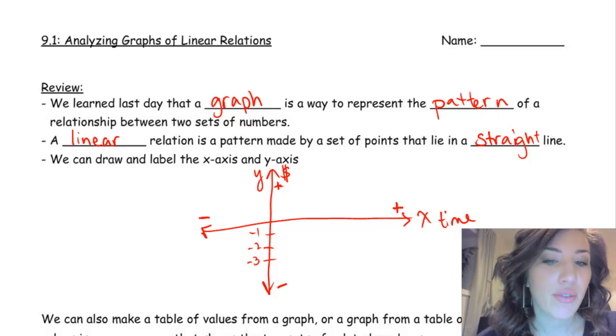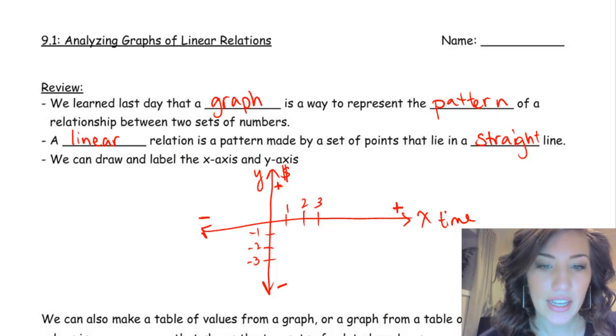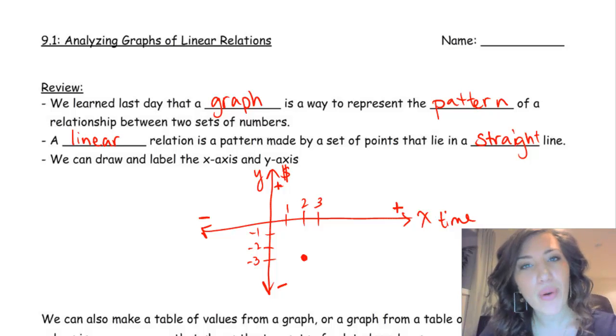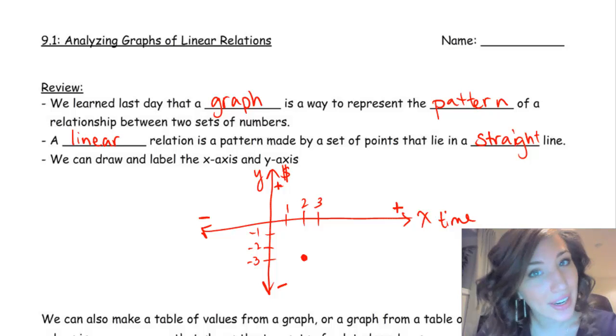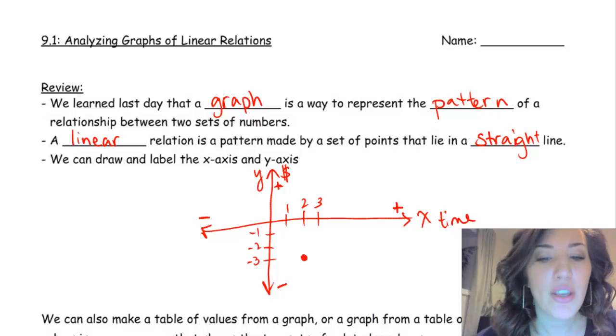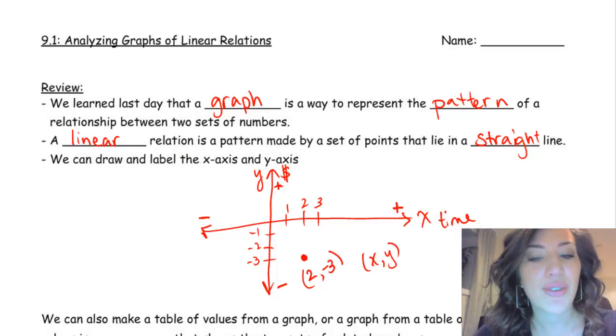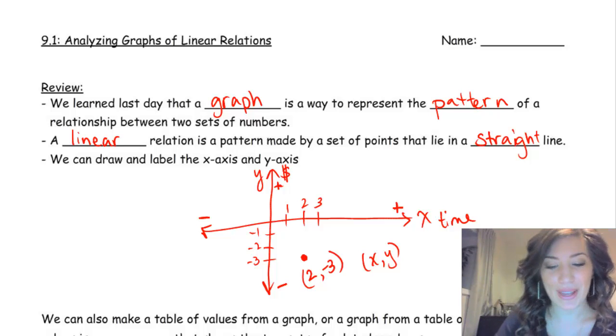So if we have -1, -2, -3 for the y, and say 1, 2, 3 for the x, then if we have a point that is right here, what would that point be in coordinate form? If you were to describe to me where to go to get that dot, what would you say? Well, I hope that you would use the x value first and then the y value. So in this case, our x value is +2 and our y value is -3. So that would be our coordinates for that point there.